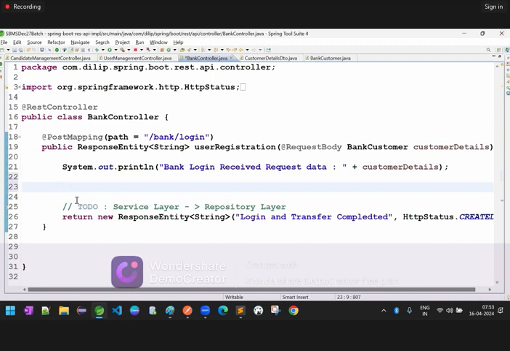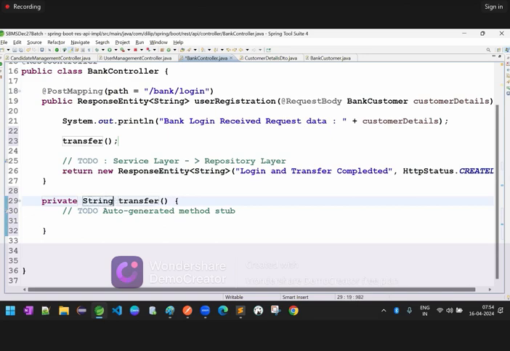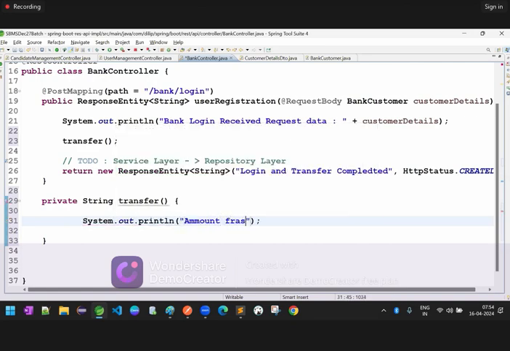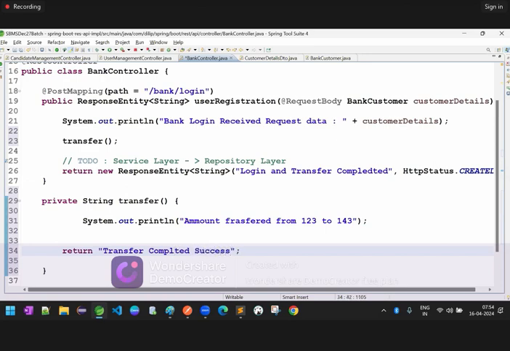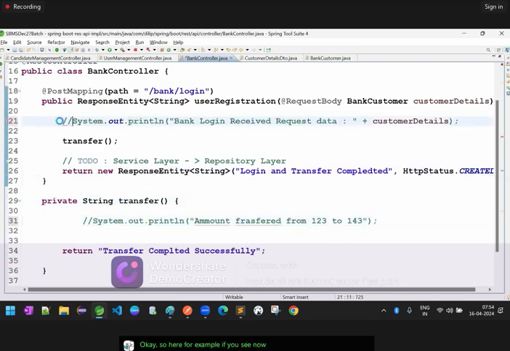Okay, so here, assume I'm calling a transfer method. So here, for example, if you see now, I just wrote a simple REST service called banking/login, and I will give username and password.